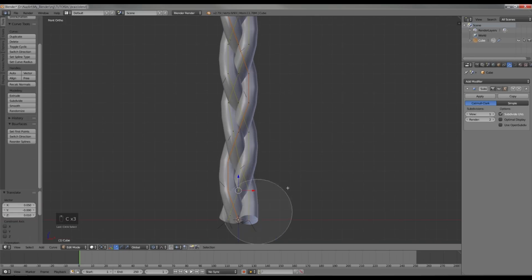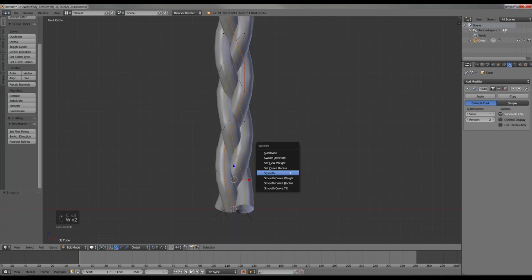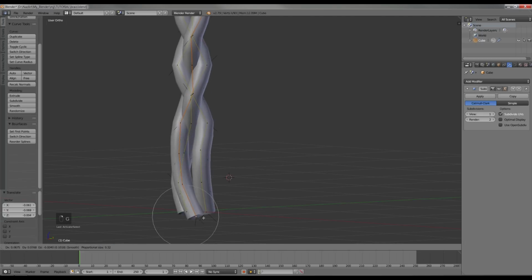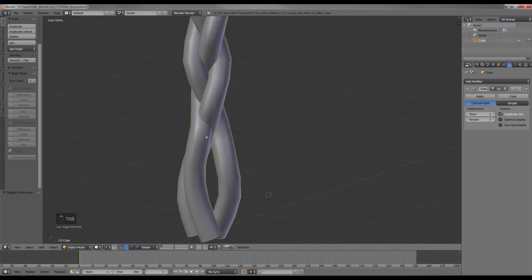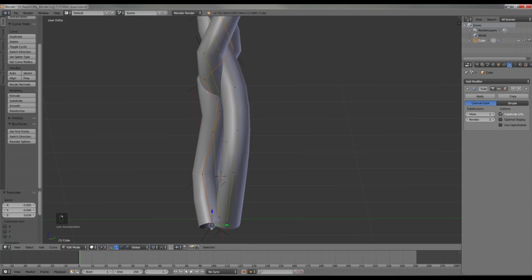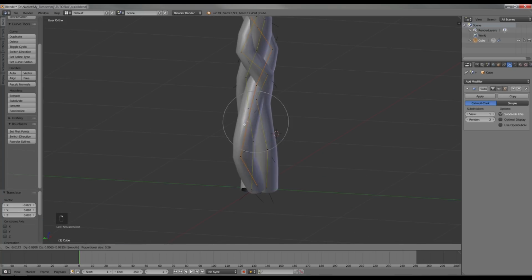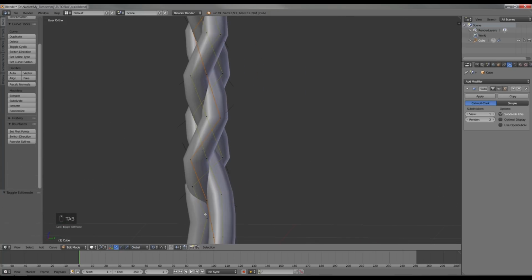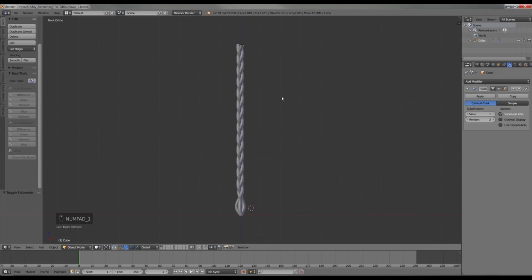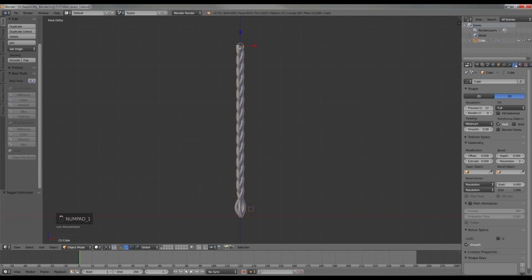Now I'm gonna select the bottom segments, then smooth them up and loosen them up like this. To make the braid look more natural, I'm gonna make the top section fuller and the ends thinner.